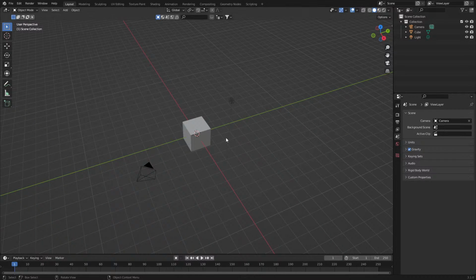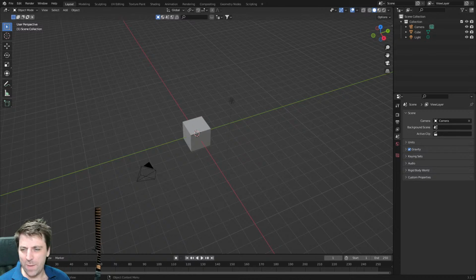Righty McRighty. So we're going to be creating some sort of sci-fi cockpit. Let me just turn the camera on. There we go. Let me just rotate the camera a little bit. There we go. Well, that's interesting. Lovely. So we're going to be working on some sort of a sci-fi cockpit.